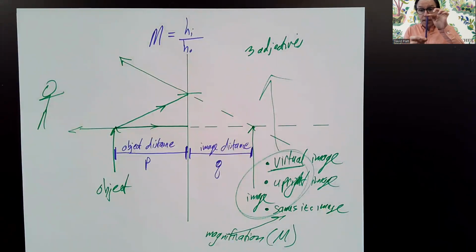Also, sometimes I told you a right side up thing, I can get an upside down image. Sometimes I get an upside down image. Super weird. Let me see if I can show you that in the screen. I can show you an upside down image for a slightly different kind of mirror. I think this one will do. Yeah. So look at the classroom in the image. You see the classroom there? Actually, let me stop the share for a second. There we go. Can you see the classroom there?